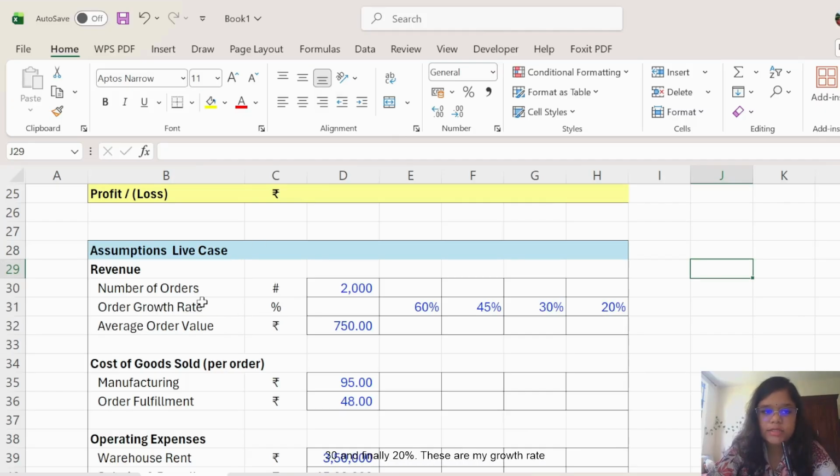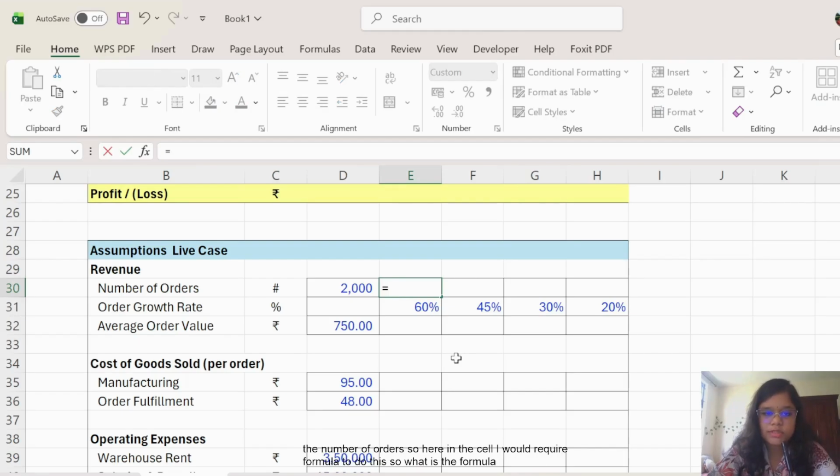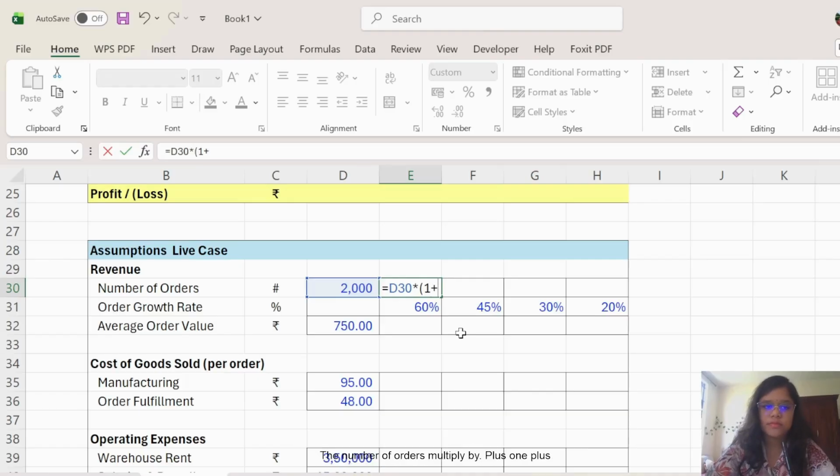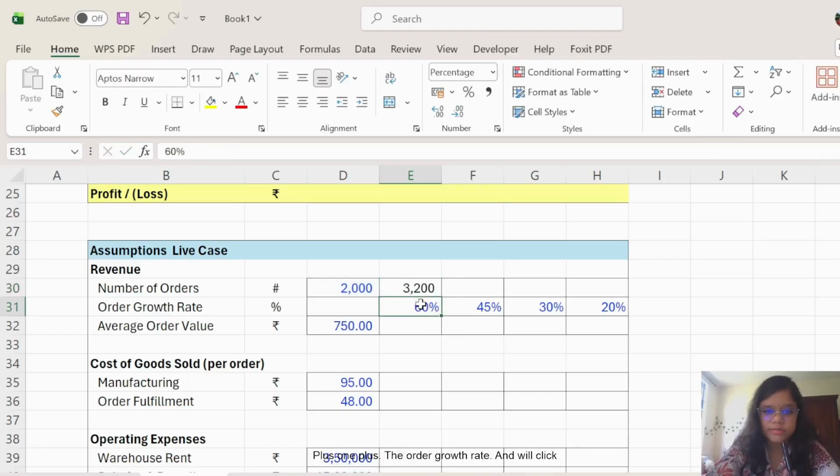Now let us calculate the number of orders. So here in this cell, I would require a formula to do this. So what is the formula? Equals the number of orders multiplied by 1 plus the order growth rate. And we'll click enter.